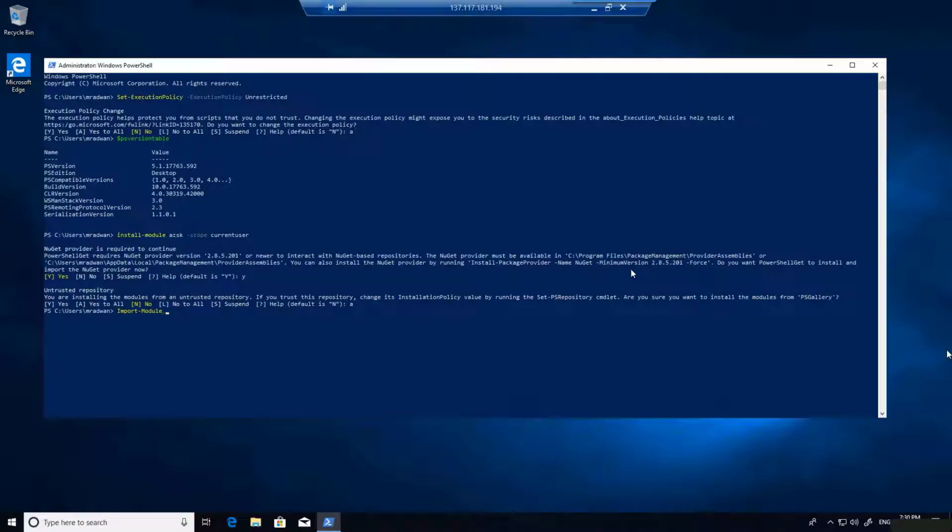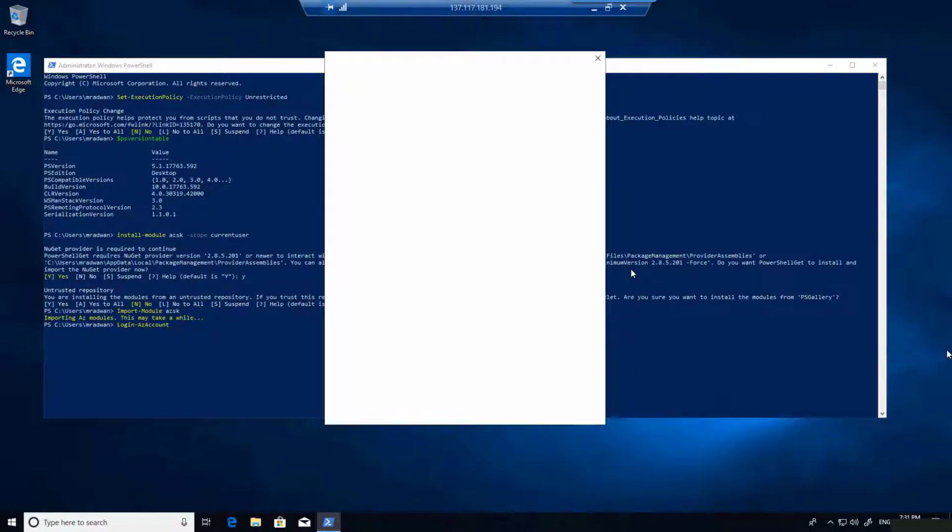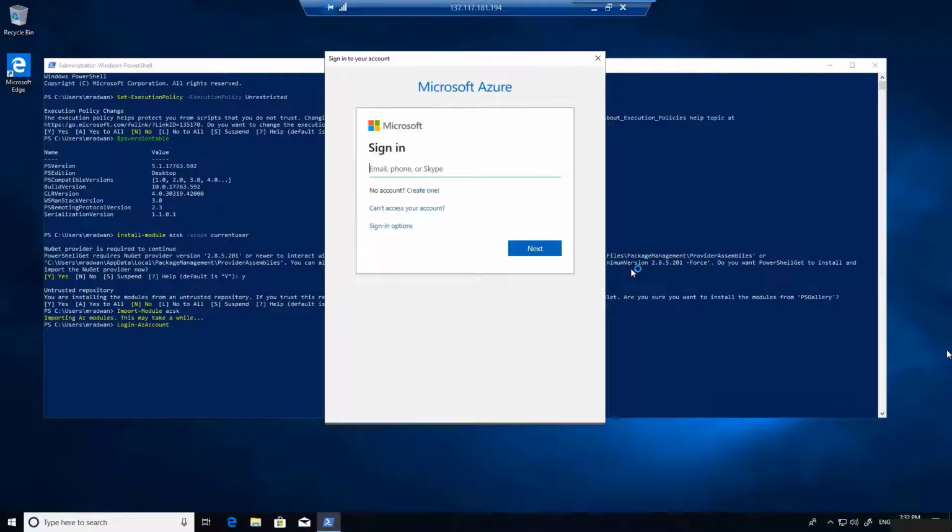So import module AzConfDev2020. This is the same as when we use a reference for the DLL, so I can use the commands inside this library. So now the library is imported. Then let's first log into my Azure subscription. Using the login Azure account command, this will prompt for my account. Just enter my credentials.